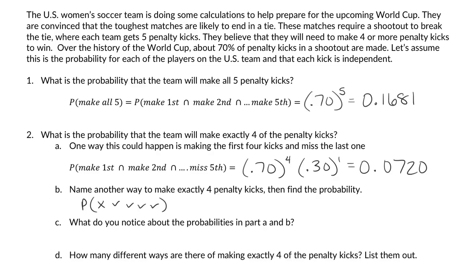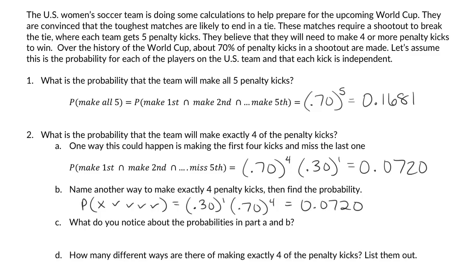Okay, cool. So if I'm calculating this probability where the first kick I miss it, that's the 0.30, and then 4 in a row where I make it, you might be able to predict the future here, but if you type that in a calculator, it's going to be the same, because I'm still multiplying 0.70 times 0.70 times 0.70 times 0.70 times 0.30. I'm just doing it in a different order. Multiplication can happen in any order, so you're correct. We would end up getting the same probability.